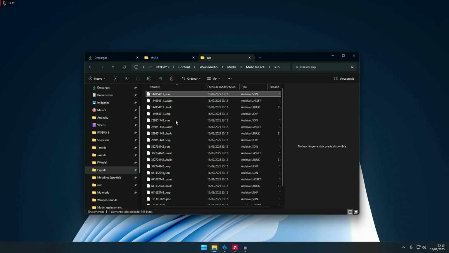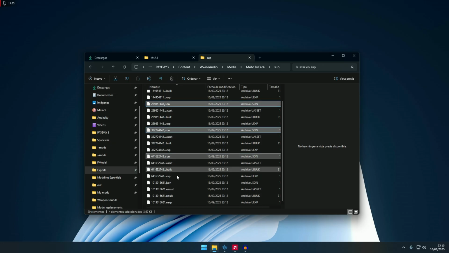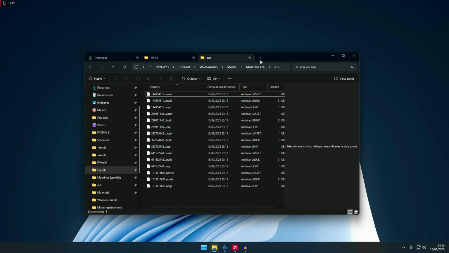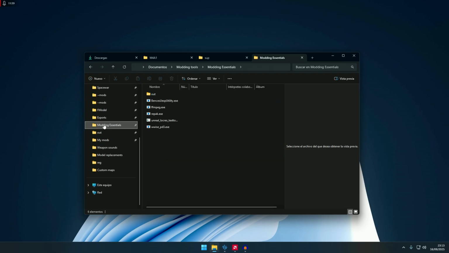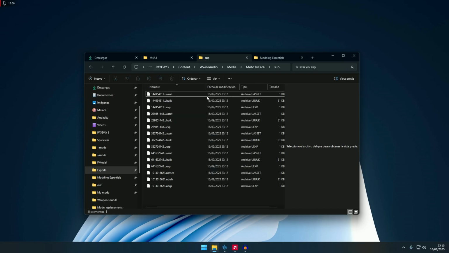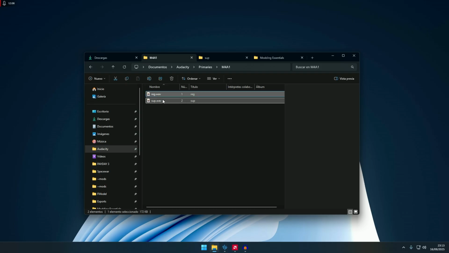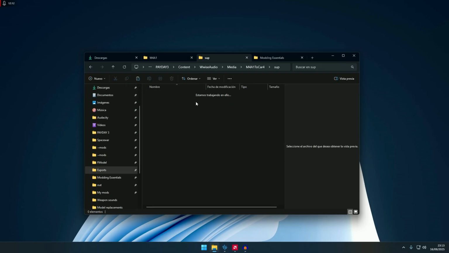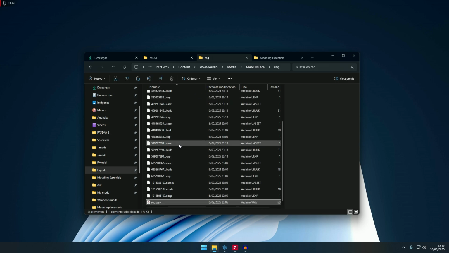Okay. Once we have all of these files, we are going to need Modern Essentials, specifically the Bnk utility. Okay. But before that, remember our WAV files. Okay, we're going to copy the rec one and paste it here.